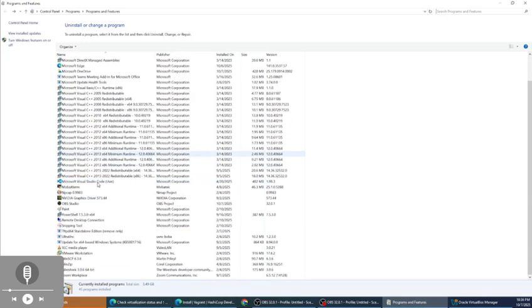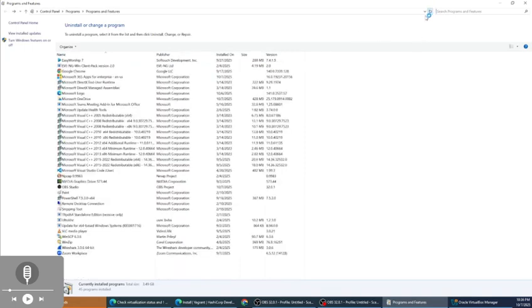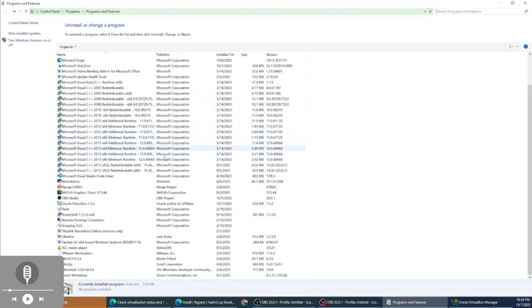Now we should be able to see VirtualBox, now that we have it, if we refresh, because we have VirtualBox already. So fantastic. We can see VirtualBox version 7.2.2.